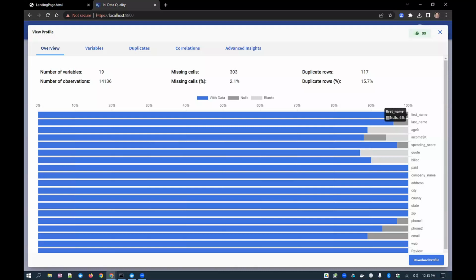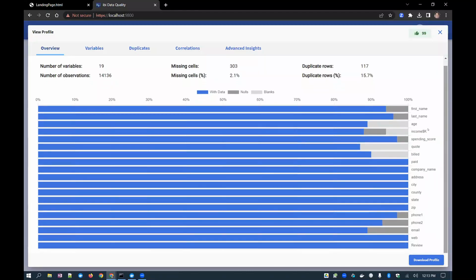So you can start to highlight over and hover over and see those particular instances, right? So this gives a user that's working with this particular data set a good understanding of the health of this particular data set and if it's going to be useful for them to even start working with.